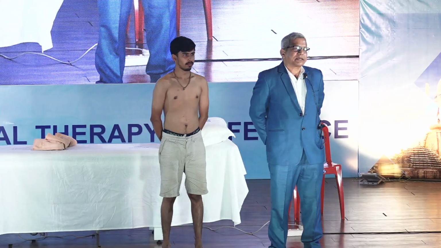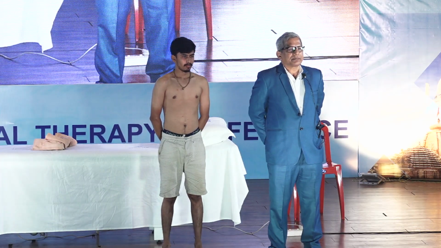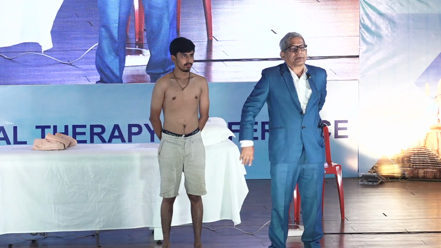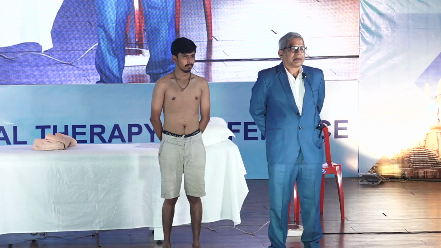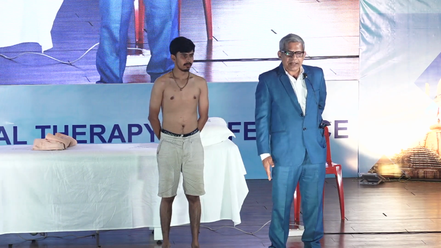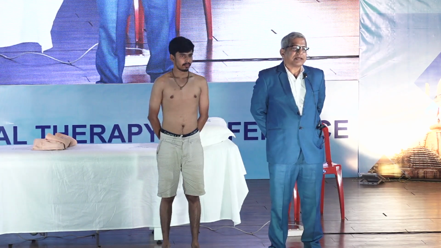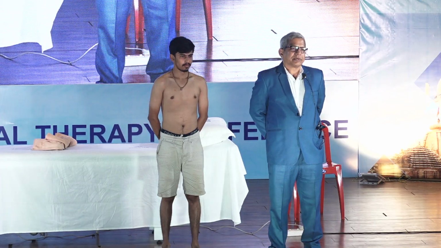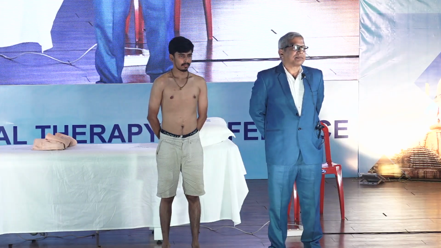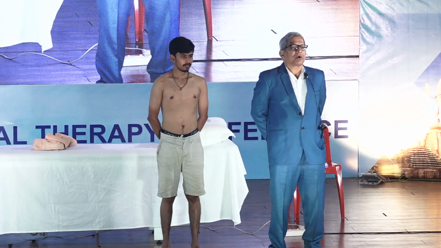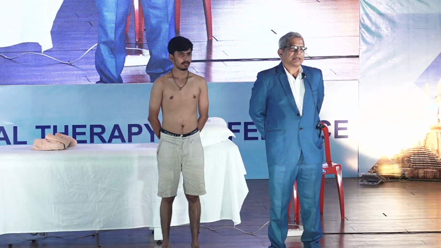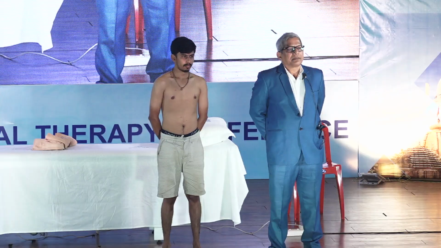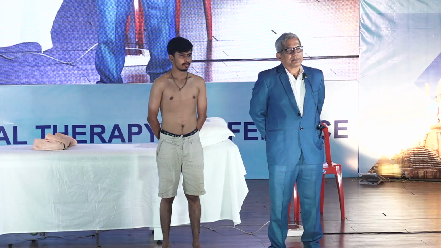You have to educate the patient. Tell me which movement reproduces the original symptom. The patient will say, yes, this movement reproduces the original symptom. Where? You ask the patient where exactly you feel the pain. Earlier during the history you have noted where the pain is, and you correlate whether it is the same original symptom or not. That is very important. Repeatedly you ask the patient in your first evaluation to ensure which movement reproduces the original symptom. Is the movement pattern normal or not? Where is that abnormality? Only then can you have proper manual therapy.